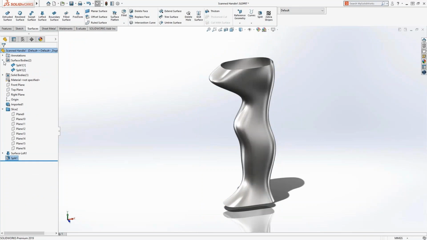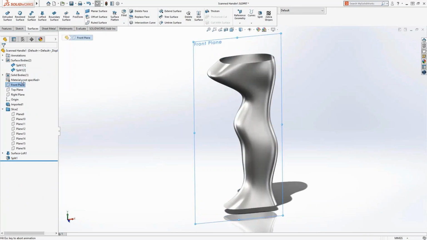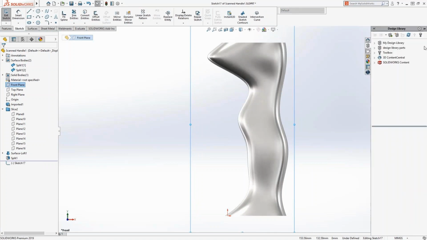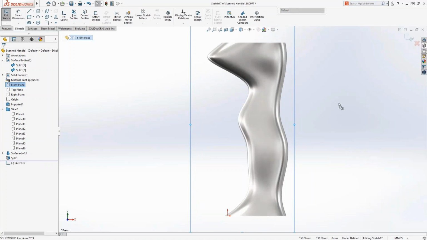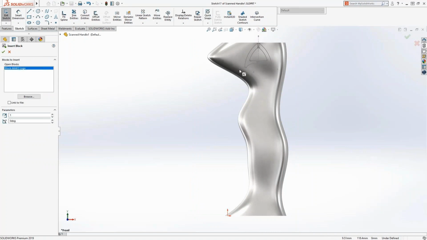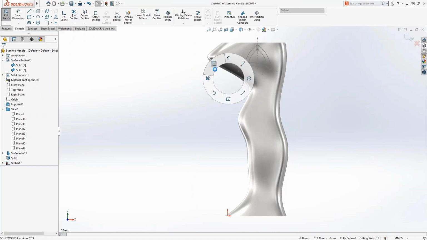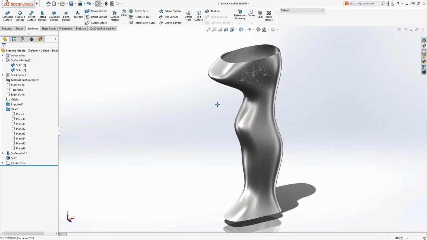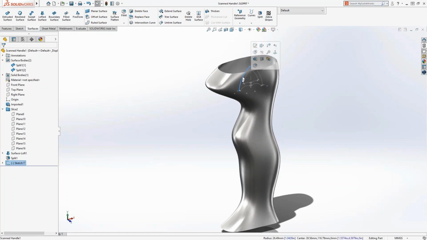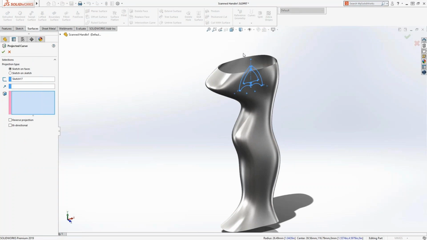Speaking of working on it, I'm going to split it. Maybe we want to have this split into two separate bodies. Maybe I want to put a logo on the side or a projected curve on the side. So we'll go ahead and do that. I'm just going to drag in a sketch. This is a sketch block basically. Place that onto my model. And I want to project that onto those two faces. Now this sketch here has two open contours.